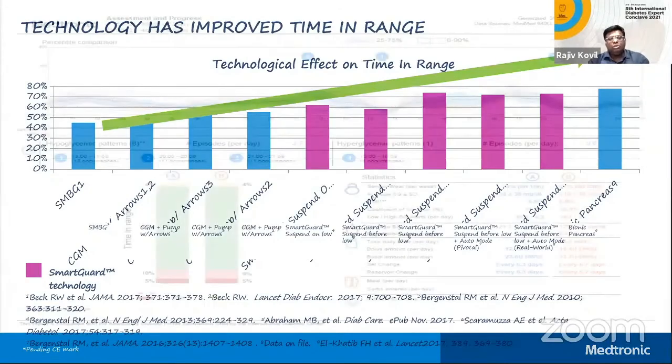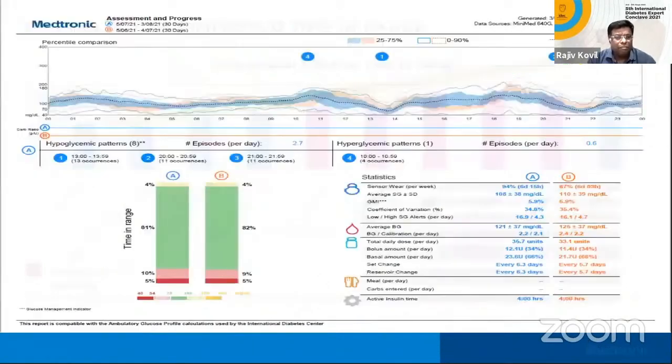I will leave you with a little bit of thought on one of my patients. This is a pregnant type 1 diabetic who was very reluctant to go on a pump. She's now on a 640G with a sensor augmented pump. She's almost 30 weeks pregnant. If you look on the left hand corner, the one in blue is her 30 days period from 5th of July to 3rd of August. The B is the 5th of June to 4th of July.